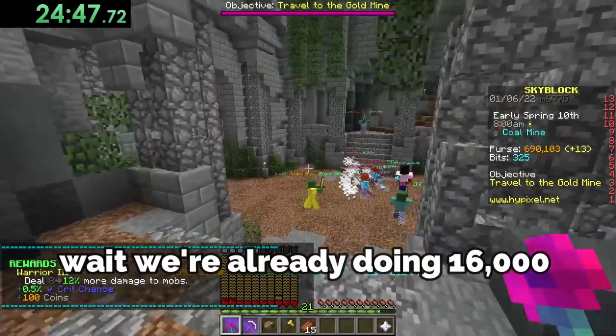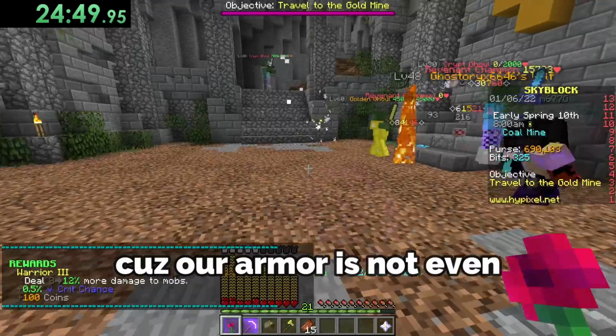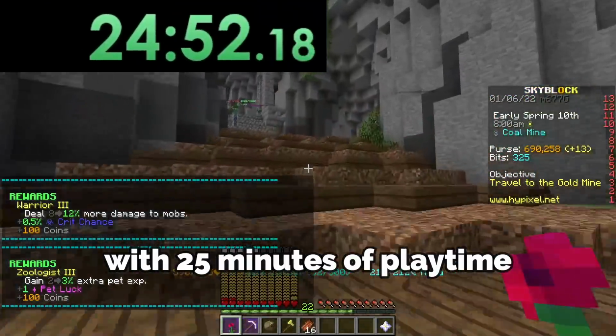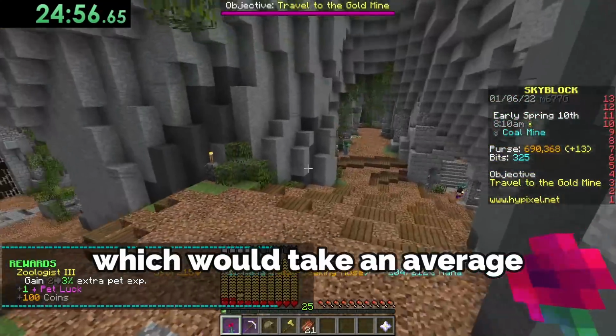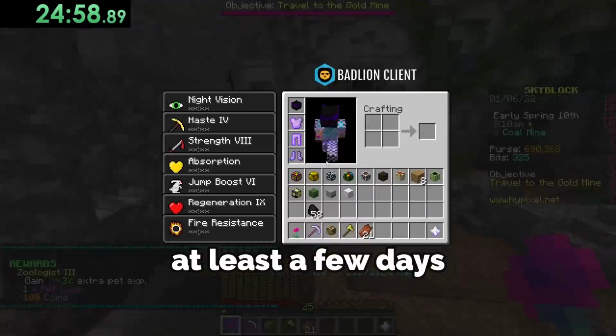We're already doing 16k without armor, because our armor's not even being effective right now. With 25 minutes of playtime, we were already dealing 16,000 damage, which would take an average free-to-play player at least a few days, if not some weeks.